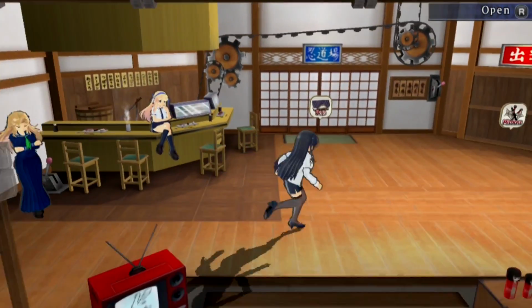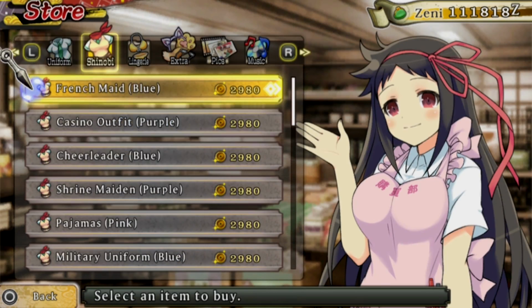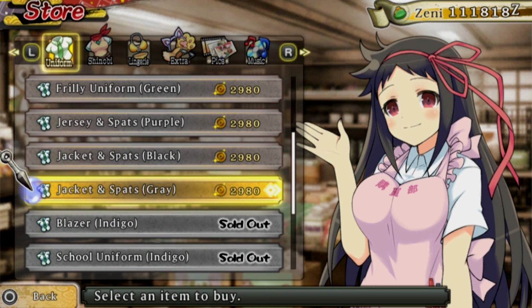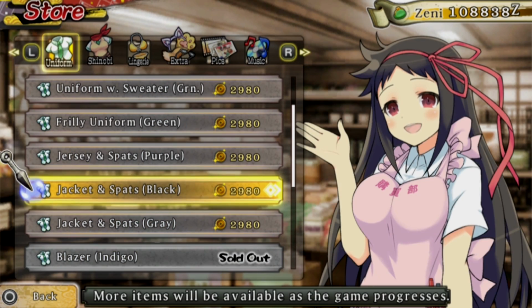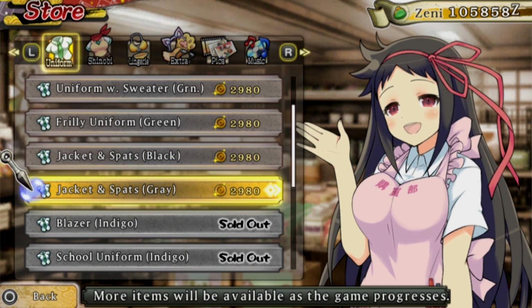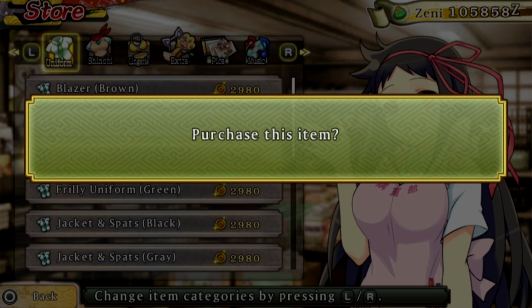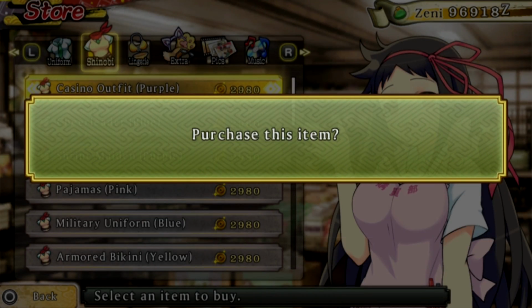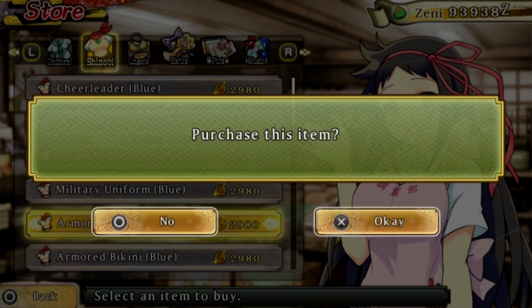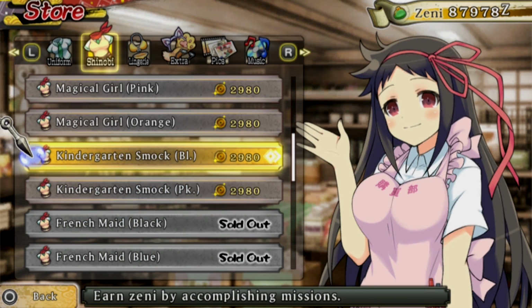Let's see, should we go to the shop? Let's catch up. Let's just quickly go to the shop, see what we can buy after beating the story, for the Hanzo Academy. Obviously, there are 3 more stories that we can go through, and I don't think there's more clothes aside from this, but sure, whatever. School uniform, jacket and spats. Oh, these are kind of average, not really anything out of the ordinary. Frilly uniform, I already have one, but that one's red. Uniform with sweater, winter uniform. Sure, I'm just spitballing here, grabbing some stuff. Blue French maid, purple casino outfit, let's see, any... Oh yeah, yellow and blue armored bikini. Those are nice. Naughty apron, magical girl, kindergarten smock, Asher.